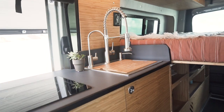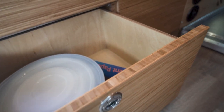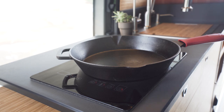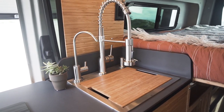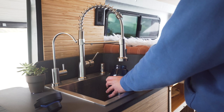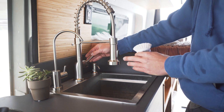Let's start with the galley. All of the cabinetry in this van is made with bamboo plywood, which means you get this beautiful texture and edge grain on all of the edges of the wood. The galley is 36 inches long and includes a flip-up countertop, which extends the entire length to 55 inches. We have an inset induction cooktop, which runs off of your electrical system, meaning you'll never have to refill another propane bottle. A 15-inch by 15-inch Rivati deep sink gives you plenty of space for doing dishes, and a pull-down sprayer allows you to wash out your sink with ease. The faucet is filtered, but we have a designated drinking water faucet and a soap dispenser, which makes doing dishes a breeze.